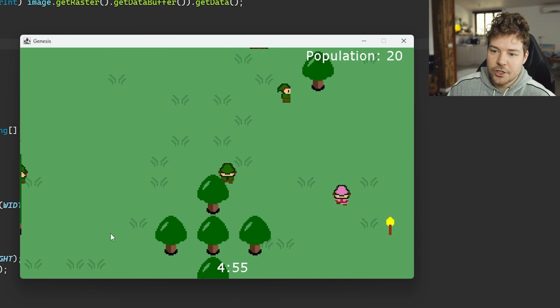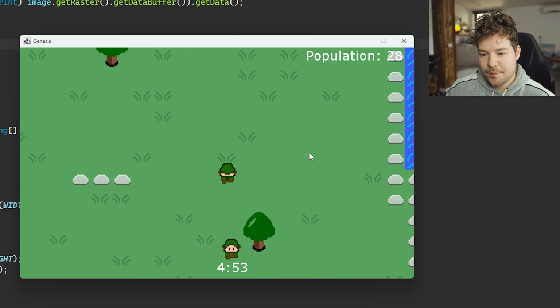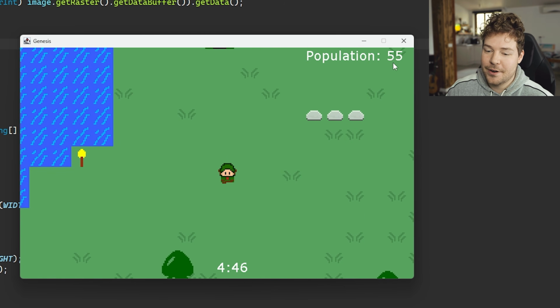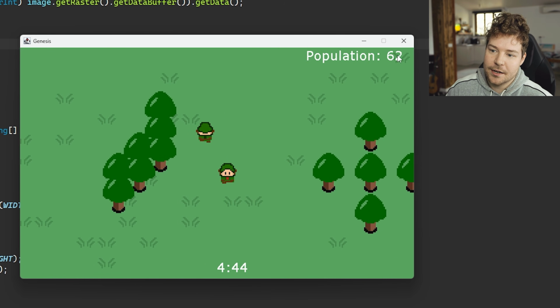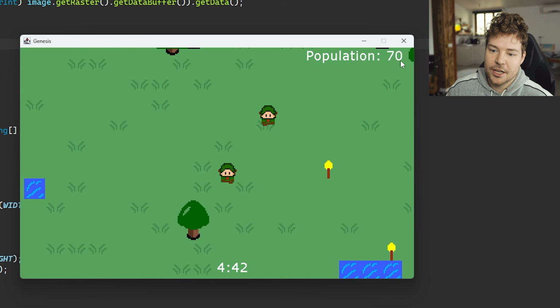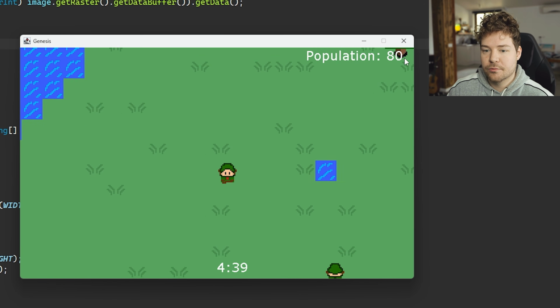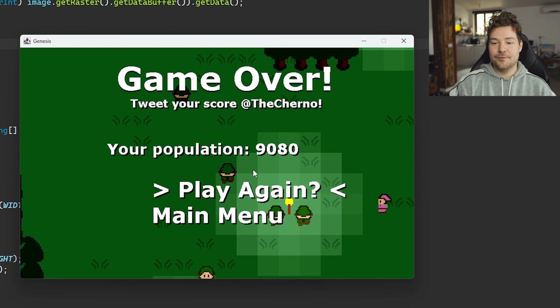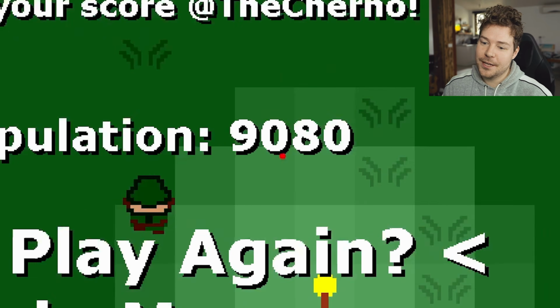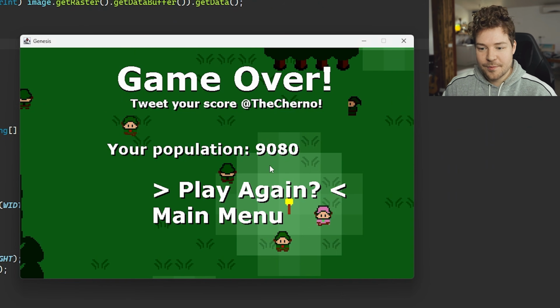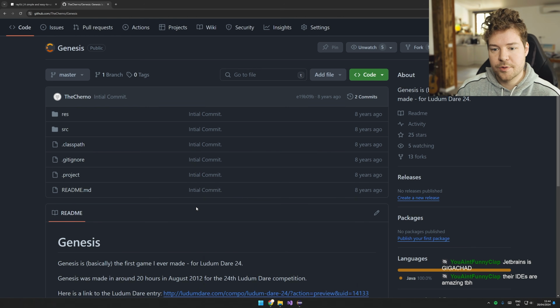So see, you spawn children, all of them are male, by the way, for the purposes of this experiment. You just go around finding more, and every time you reproduce like that, the rate of this population increasing goes up, right? So the rate increases. 9080 was my population. That is probably a future GPU I will buy at some point. So without further ado, let's actually open CLion.